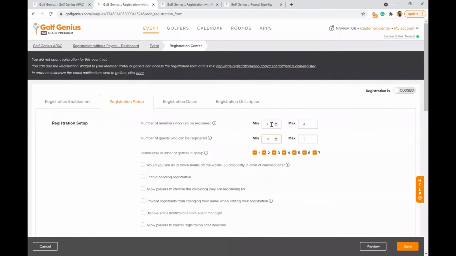And right now it says we could register a total of 7. But if the policy for the event or the round was only 4, you would untick those boxes. Now, any combination up to 4 of members and guests can be registered. And that's something that I think a lot of people sometimes miss, or the biggest mistake we do see is we see it set almost correct, but this would say that you must register a minimum of 1 member and 1 guest.